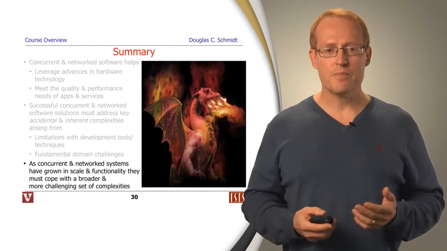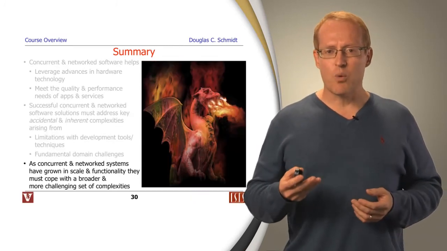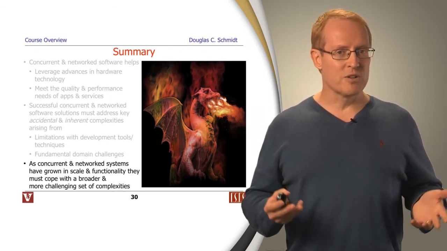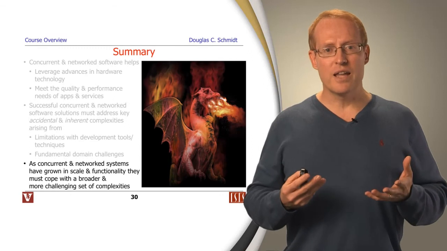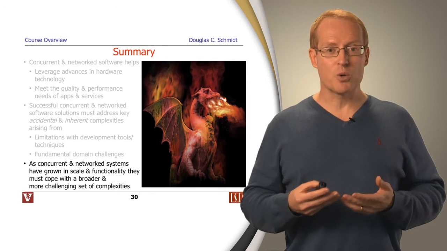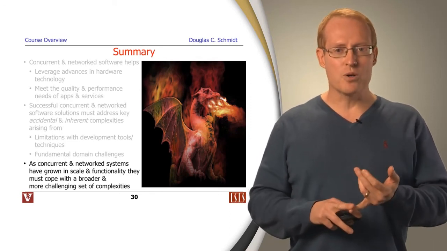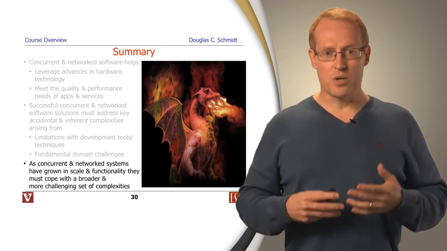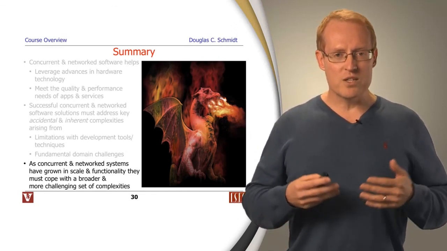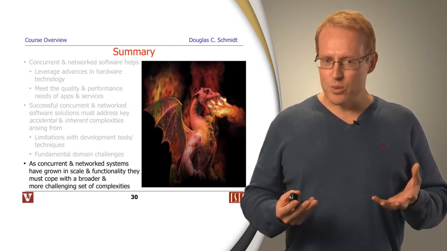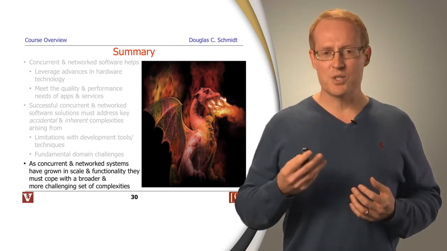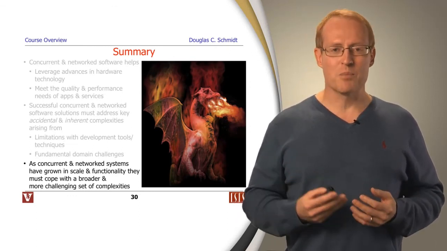Well, clearly, as concurrent and network software systems become more pervasive, as they grow in scale, as they have additional functionality, as we begin to rely on them for more and more of the mission-critical and common everyday infrastructure we take for granted, things like commerce, homeland security, or civil aviation and transportation, it's important to figure out how to cope with these hard problems, to deal with the difficult challenges and resolve them, so you're in a better position to slay the demons and dragons of complexity.